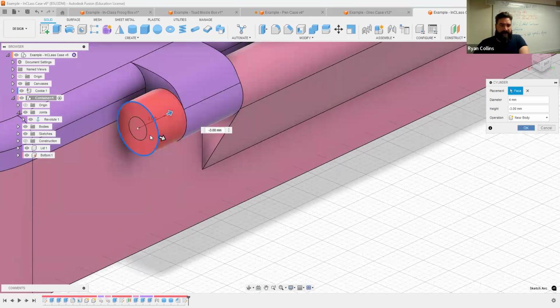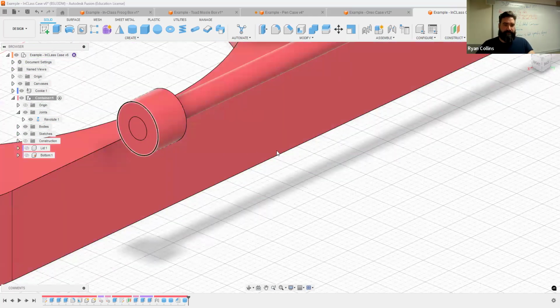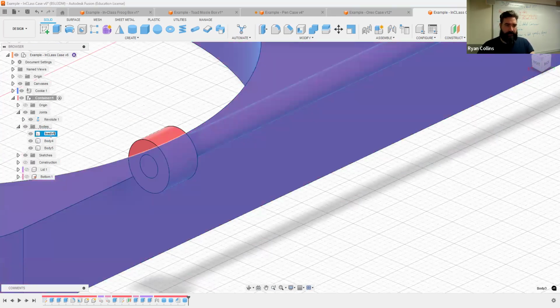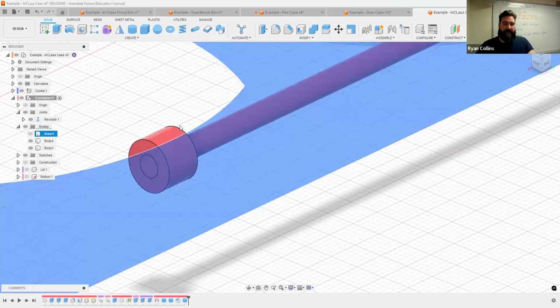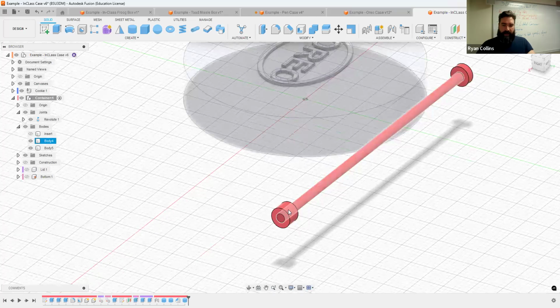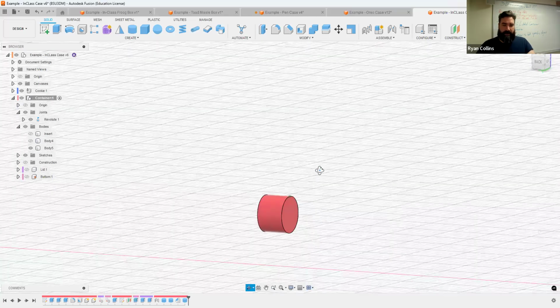Hit OK. Because now, technically, what I could do is print these two parts separately. Let's hide that. So you would technically have like the pin and this ring that then you could print separately and glue them in place.